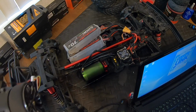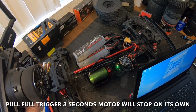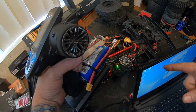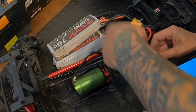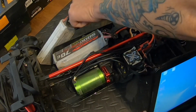Let it arm normally. My switch was already on. So now we're gonna pull full trigger. I'm still pulling full trigger and the motor stopped. Once it stops, let off the trigger. Go ahead and power it off. I'm gonna unplug the batteries.